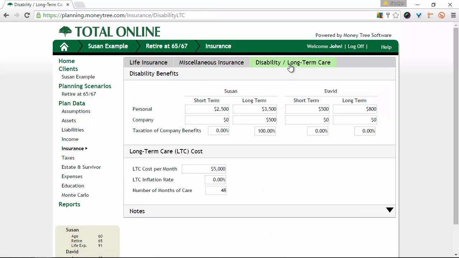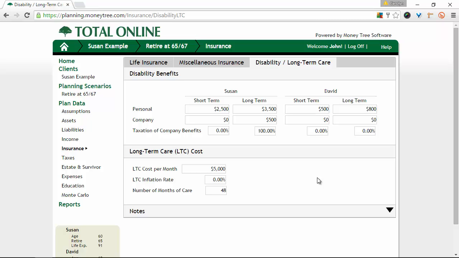The last tab, disability long-term care. This is used for a specific set of reports available in Easy Money because it has the insurance projections, which looks at their need for disability coverage. If they're short, it's going to explore their disability situation, what kind of benefits are available to them now, what kind of income sources would they have from the spouse that was not disabled, what kind of expenses they would have in a disability situation.